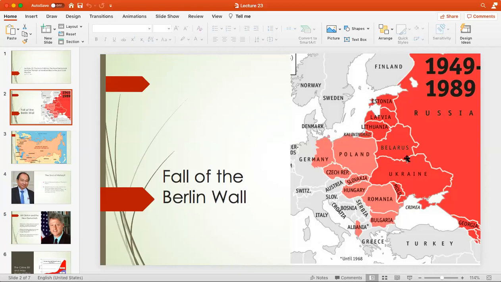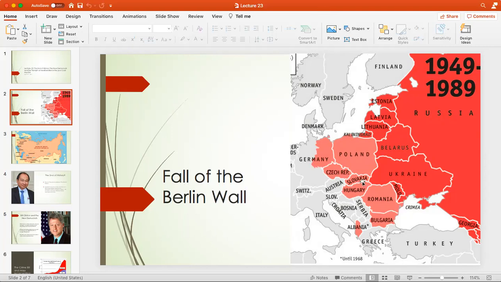Now, part of it was because they couldn't afford it anymore, an imperial overstretch with Afghanistan, and the internal contradictions of the communist system that was going to collapse probably either way, whether Reagan stood up to them or not. This basically brings the Cold War to an end. But part of the reason 1992 in some ways is more important, and it's for reasons beyond just what I'm going to talk about in the next few minutes, is of course that 1992 is the final year that the Soviet Union exists. By 1993, the Soviet Union no longer exists.